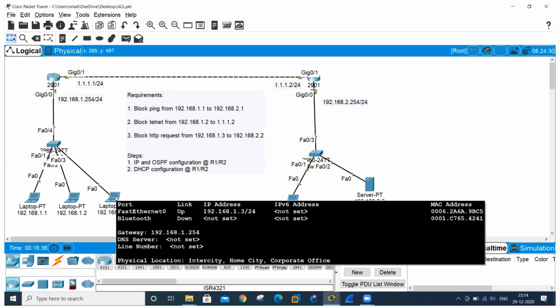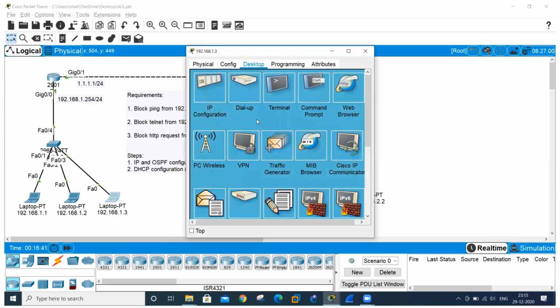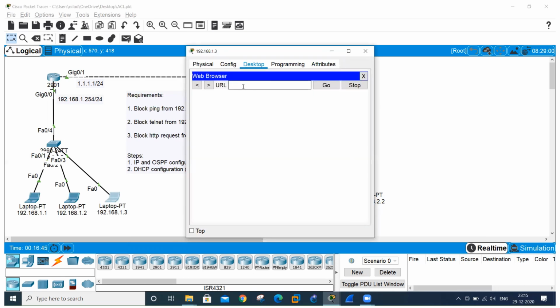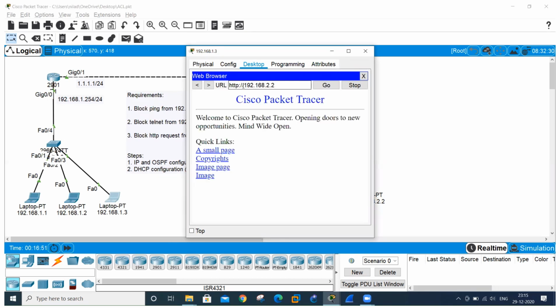If you have a local page, you can click on this, go to the web browser here, and type in the URL like 192.168.2.2. If you press enter and you have a proper page there, it will work. Here it's going to Cisco Packet Tracer, which is okay, but normally you should have a local LAN page as well. Okay, so right now it works out.